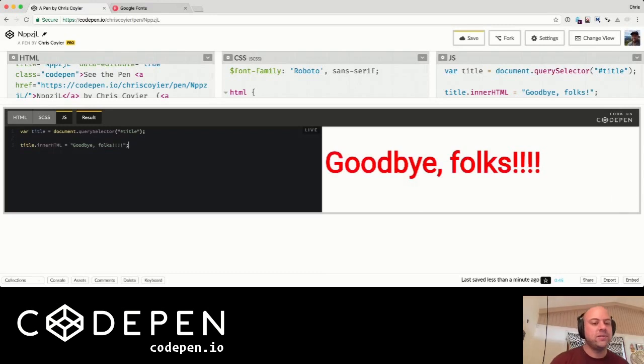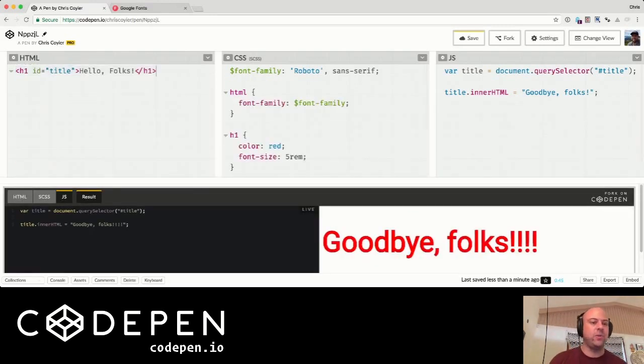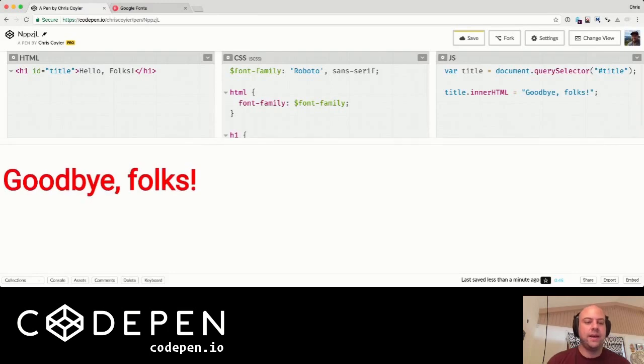How meta. Cool. I'll get rid of that for a minute and we'll go back to what we were looking at before. But you see how it's real time like that? It's so cool that whatever you change is immediately replicated below here.